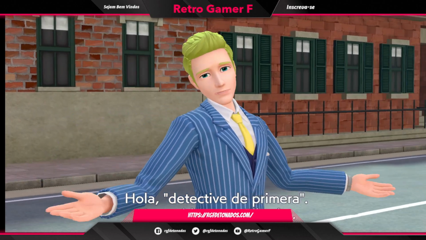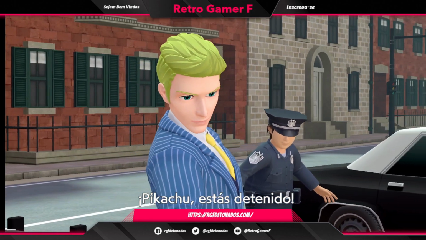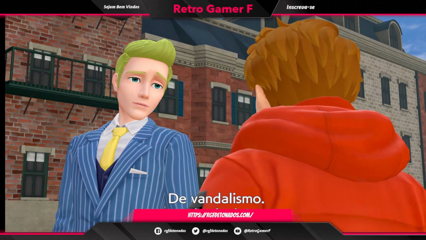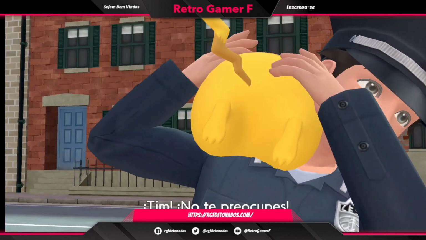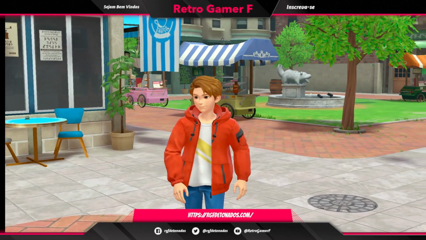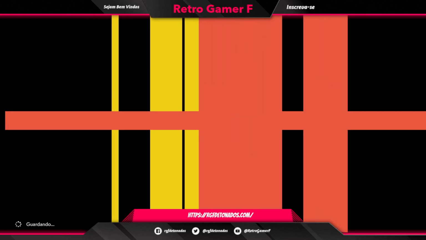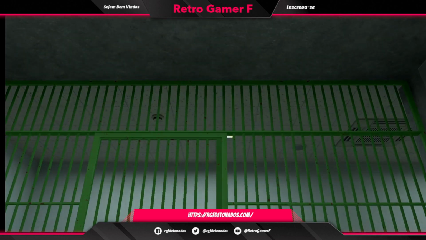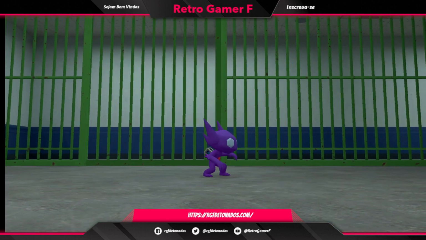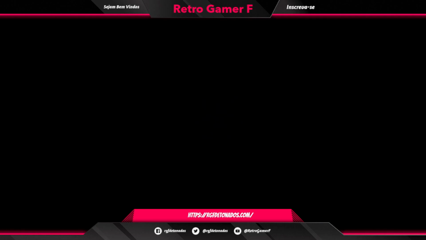Hello, great detective. I'm here for Pikachu. Brad, what is all this? Pikachu, you're under arrest. Come with us. Huh? No way. Arrested for what? For property damage. Take him away. Oh, Tim, I'll be all right. It's just a misunderstanding. Focus on proving my innocence. Pikachu! This is bad.